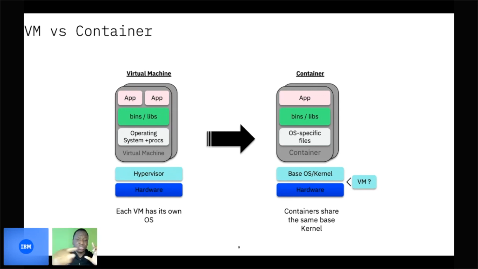And within the container, this gray area, we have our OS specific files. So maybe there are some files that you need that are operating system specific. You have your libraries and you have your app. So from a development standpoint, you can really focus on the application code and its dependencies. And as I described before, it allows you to drop it between different container systems. But the big difference being VMs: each virtual machine has its own operating system. And in containers, they share the kernel, but they're different containers with applications in them, and they can be the same, they can be different, and so on and so forth.